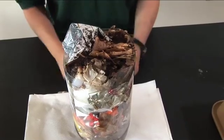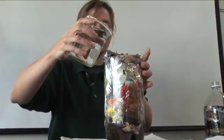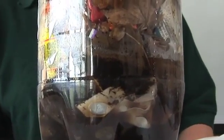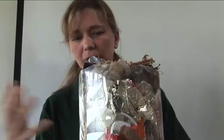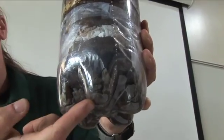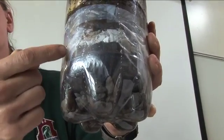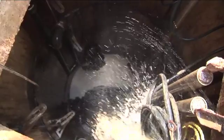Environmental educator Susan Lewicki illustrates the concept using a model of a layered landfill. She simulates rain by pouring water through the top. Inevitably, the water starts to carry whatever is decomposing down to the bottom. The surrounding landscape does not receive the leachate — it's going to be contained within the liner.